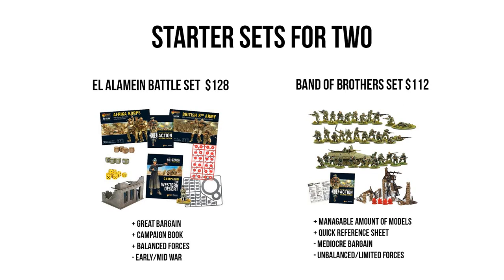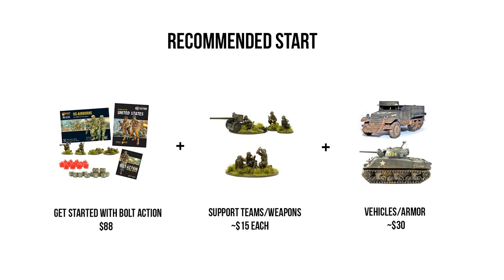So overall, what do I think is the best route into Bolt Action? Regardless of whether you're starting with a friend or not, I would honestly recommend avoiding the box sets and sticking with the Get Started with Bolt Action sets. These are the army-specific bundles that are going to knock out more of those must-have items. Unless you're playing with a very close wargaming buddy, a roommate, or a sibling, I think it's important to have your own literature for these games. The Armies Of books are something you're going to need at some point for your faction, and being able to get those order dice included without having to spend an extra $25 is a huge perk. With that infantry box set and extra support teams, you'll have a nice amount of models likely able to reach a 350 to 500-point list, which you can comfortably bring into a hobby shop and match up against another player.